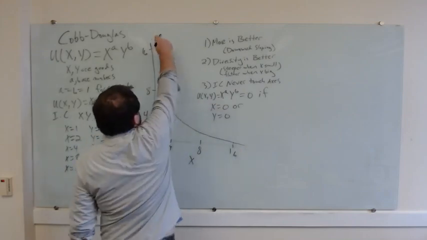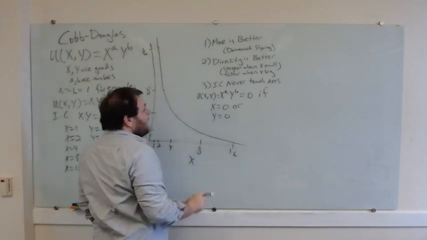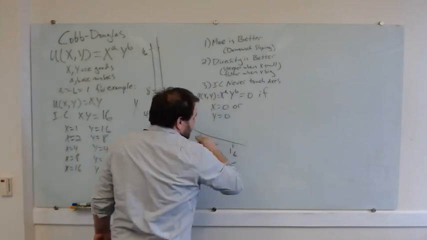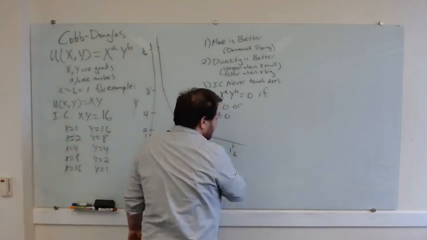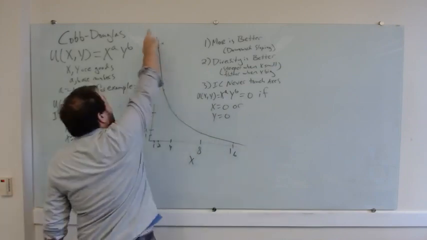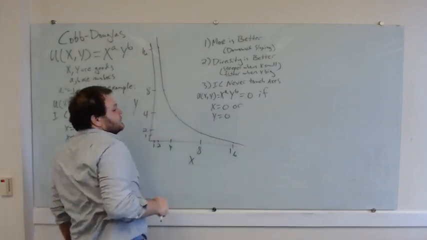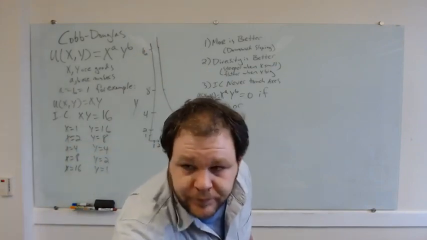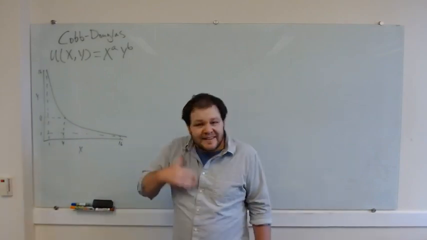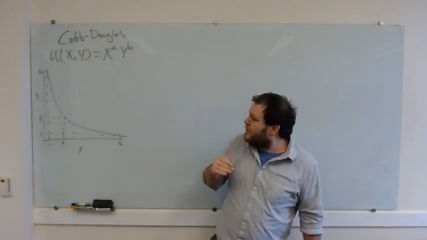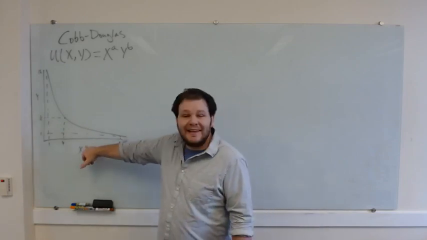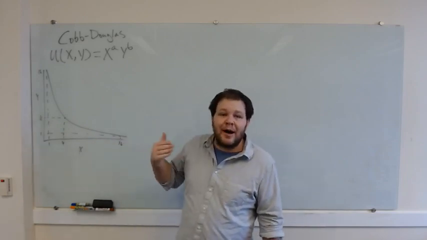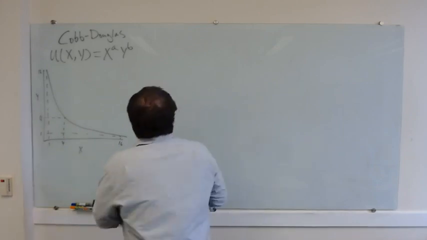Our indifference curves never touch the edge, no matter how close they get, even though the slopes get flatter and flatter, steeper and steeper. So essentially it's going to approach a limit of 0, the slope, as we go out towards x, and approach a limit of infinity as we increase y. Cool. Okay, so the next thing I want to think about is what the marginal rate of substitution is going to be, how much y we're going to be willing to give up for x when we have Cobb-Douglas preferences. So let's find our MRS.